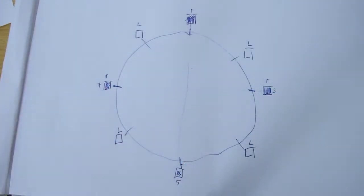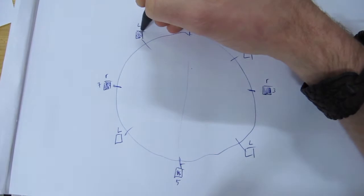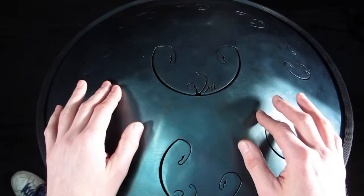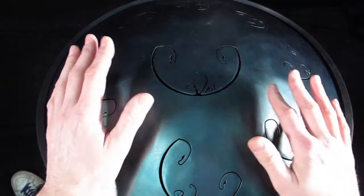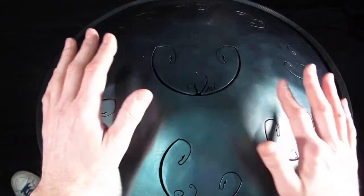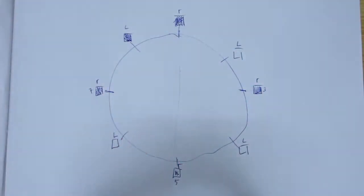Now we're going to pick a note for the seventh marker. You're going to play with the left hand. Now pick a note that will go with your melody. Following this example, you can now create your own rhythms.